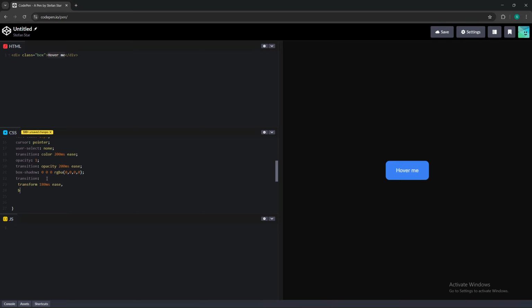Then let's target the box shadow and make the duration 240 ms ease. And there's the background color. We removed the transition of the background color, so now we're gonna initiate it again.